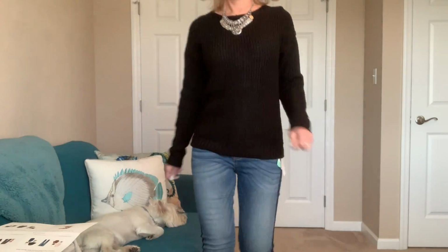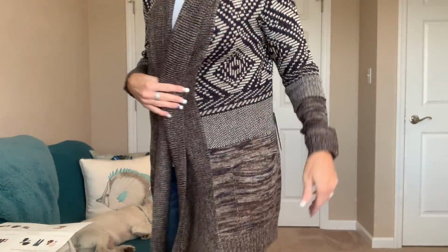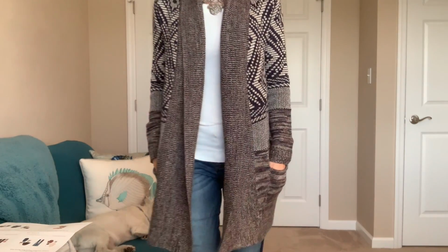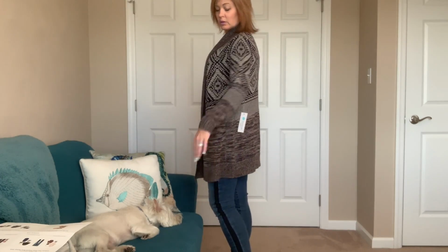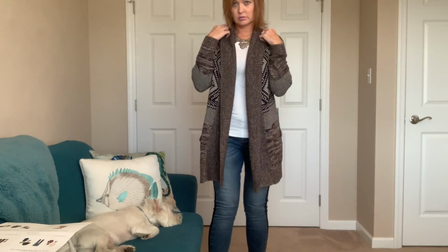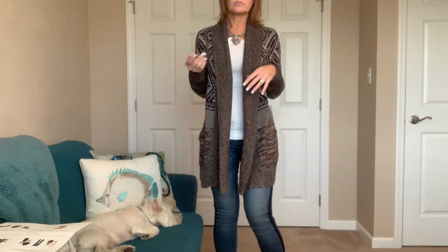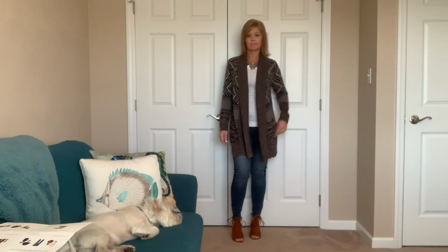All right, let's try on the next sweater. All right, so here is the first cardigan with this blues and tans and whites in it. And I just put on a white tee with it to see what it would look like. I still have the same pants and shoes on. So I think it's a cute cardigan. It does have these pockets in the front. And it has this shawl-like collar to it. I think it looks cute with these shoes as well, since it has the browns in it.